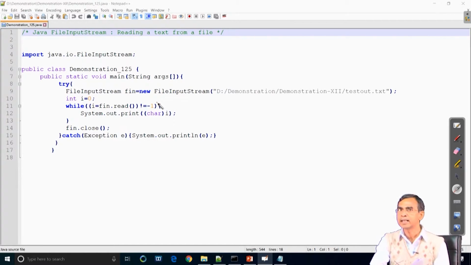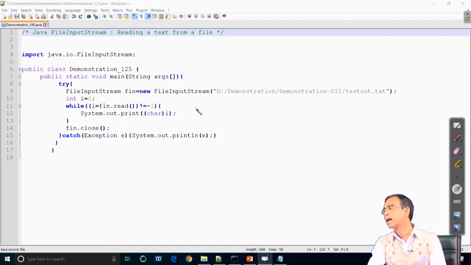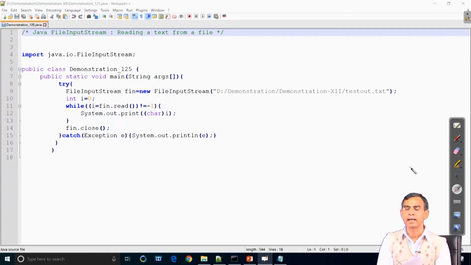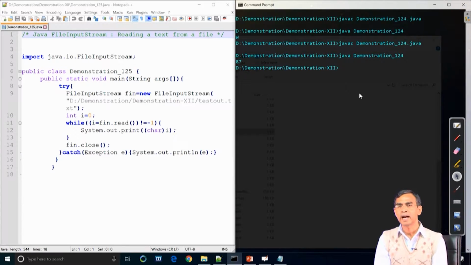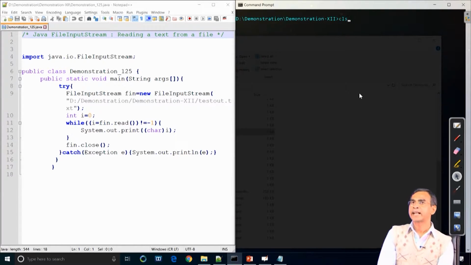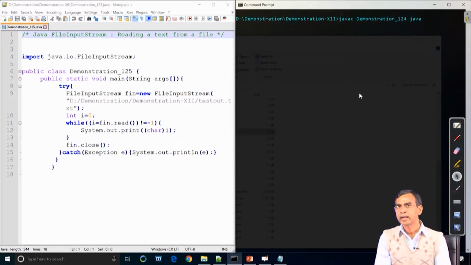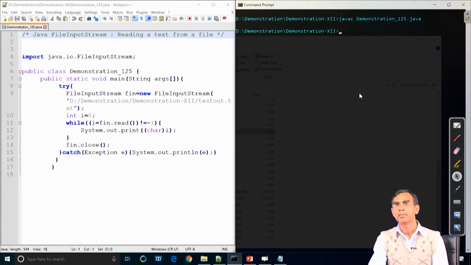And here you can see it will read the file sequentially, the first, then second, then third, and so on until it reaches the end of file. So this program, as you can anticipate, if we run it, will extract all the content which is there in test out.txt and display it on your terminal. So I am running this program, and then we will see after running.